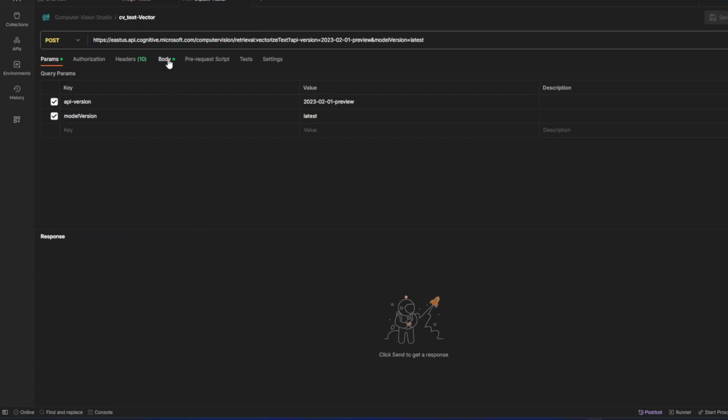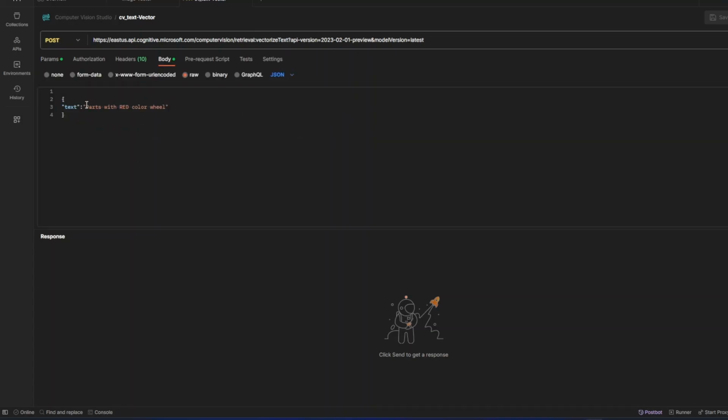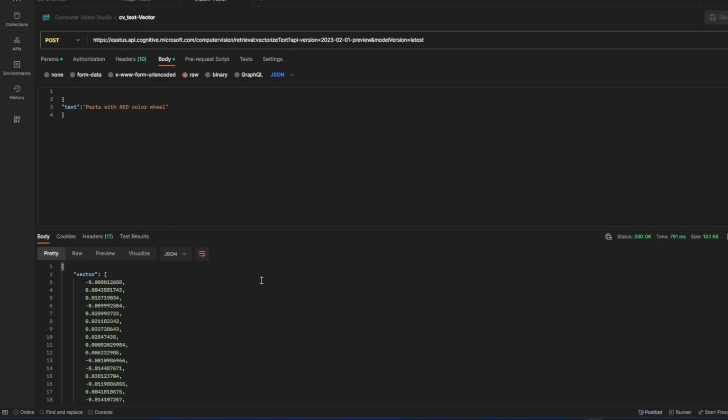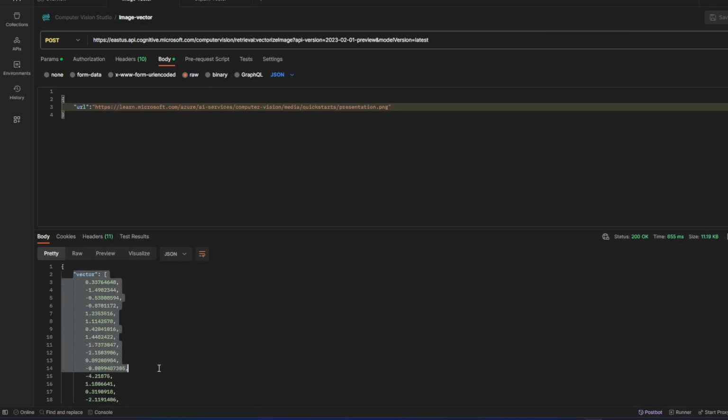In the vectorized text, in the body, you can search anything. If I search the same query, I will get another vector. This is the vector that I got from the same multimodal embeddings API. As a next step, I need to find the nearest vector. We can utilize Euclidean distance or cosine similarity to do that. We can use this vector and that vector to figure out the distance.